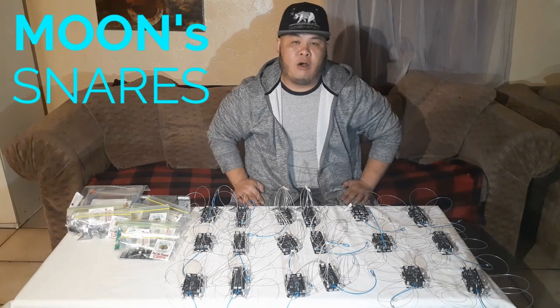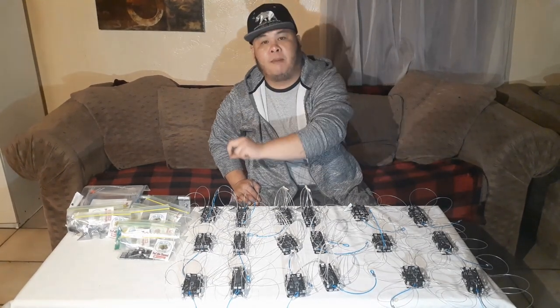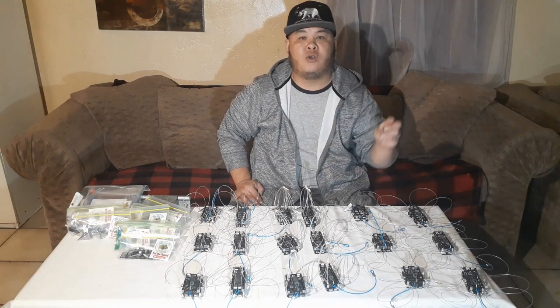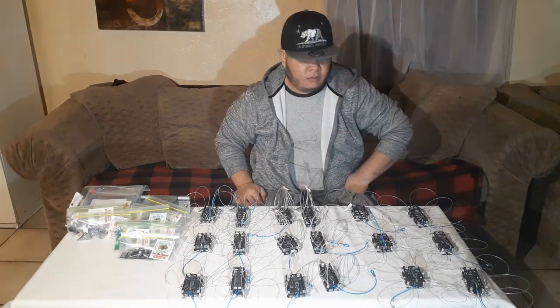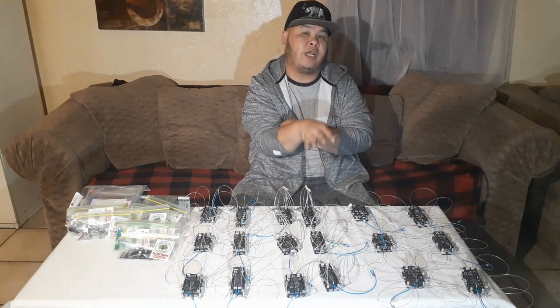That's simple. Now in my catalog, each snare is an item number. So you go through each one and you'll see the item number for each one. So these are the snares that I have. Now let's go into details about each individual snare real quick, okay?